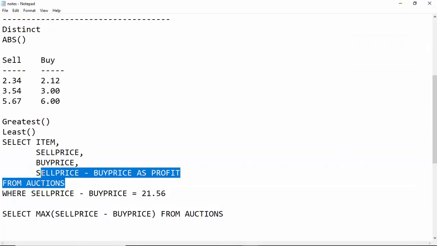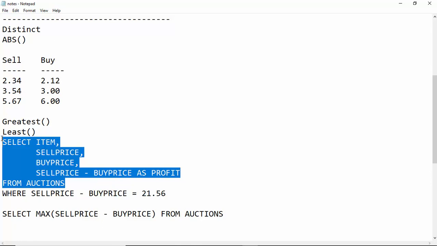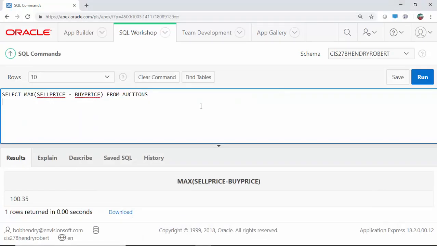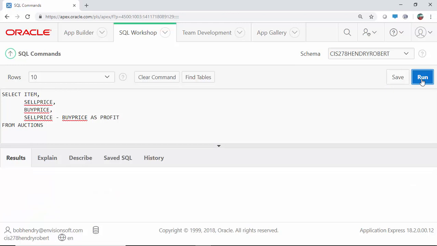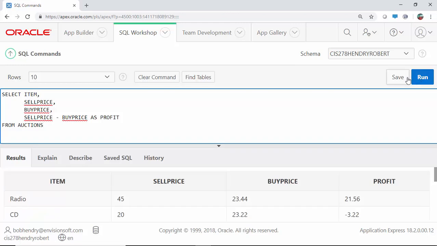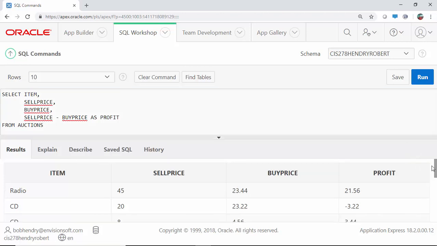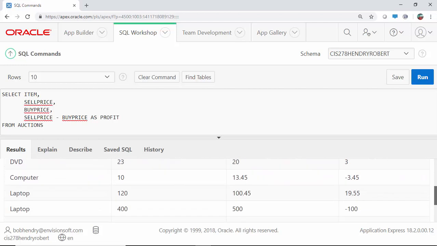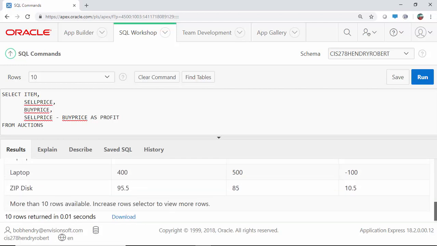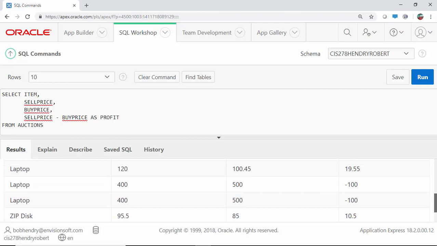And let's look to see, just manually, what the biggest profit is. I think we might have missed it. I think I got that reversed.